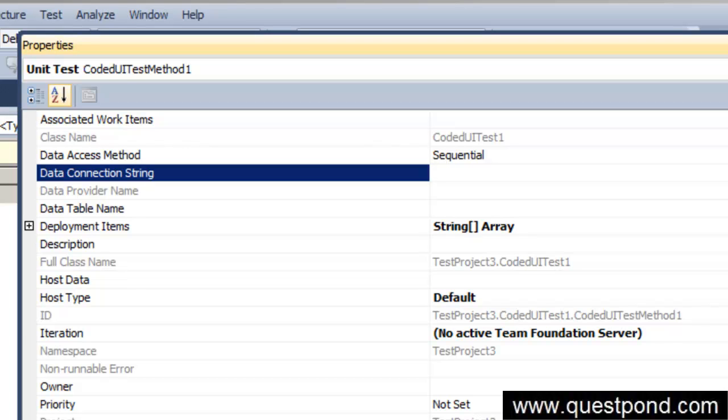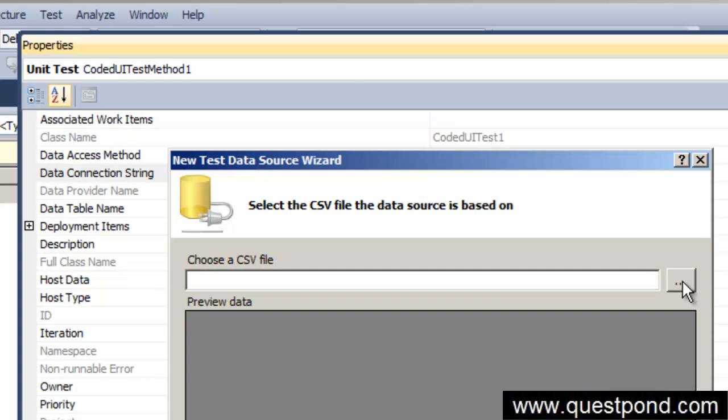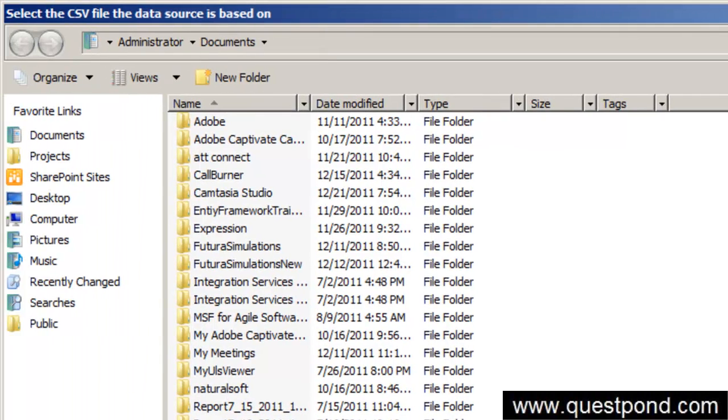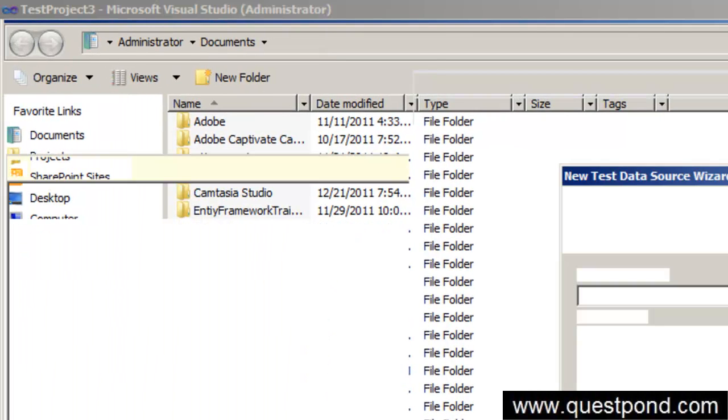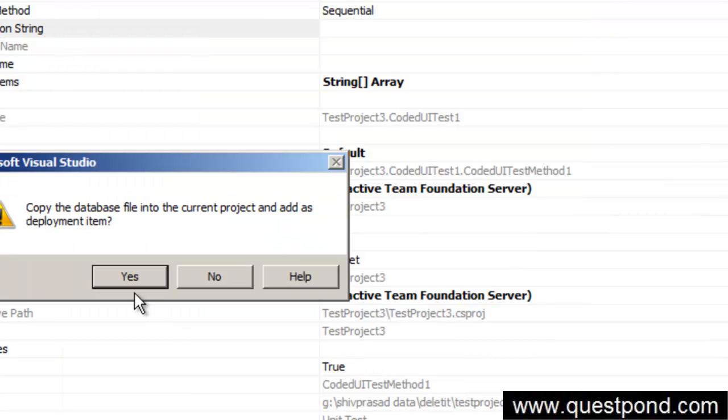Always remember that every test in VSTS will have this data connection property where you can feed the CSV file, or you can feed the XML file or the database tables. So I'll select CSV. I'll do a next. Let's take the addition data. So there it is, it has flourished the data, and let me do a finish.